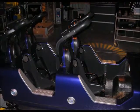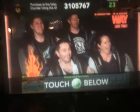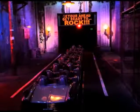And yes, this does actually have storage for your stuff in a little knapsack bag thing in front of your seat, but I would be cautious with whatever you have, depending on what kind of stuff you have, especially if it's breakable. It's probably good to put your hats or bags or something in, but to a certain size. And yes, you do get a photo on this, but the overall ride experience is great. It's so thrilling. I mean, you're going from 0 to 60, and you're holding on for dear life. I mean, it's just awesome.